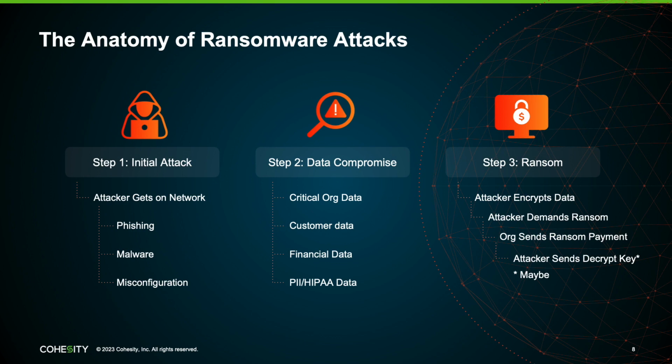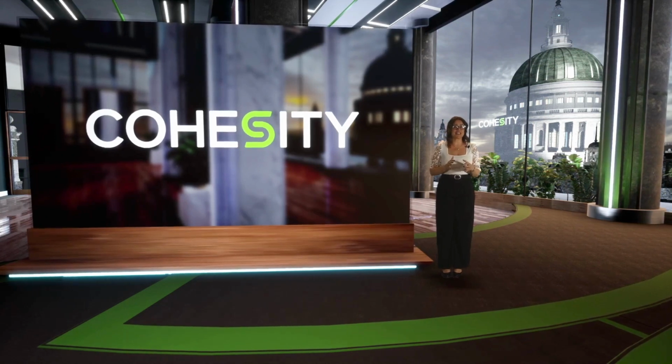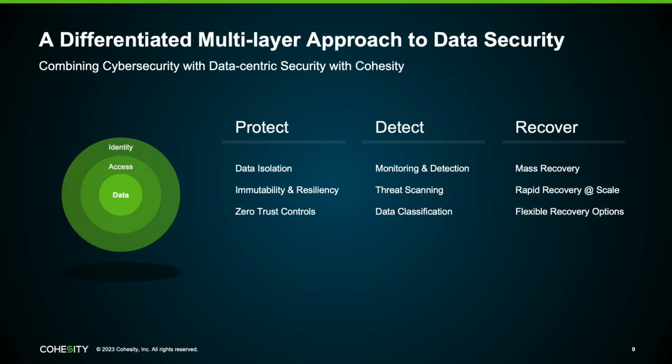Another challenge is that legacy backup was built when tape was the primary medium, but now in the event of a disaster or ransomware attack, more is really needed to recover quickly to meet SLAs, especially when considering the multiple platforms and including different workloads where the data is held. So Cohesity simplifies how important it is to secure data. So what happens when a ransomware attack actually happens? How would your customers know when and how to recover their data? Do they even have the forensic capability to find the clean copy and ensure that the restored data is actually clean? How do they ensure the integrity of backup files before an attack occurs?